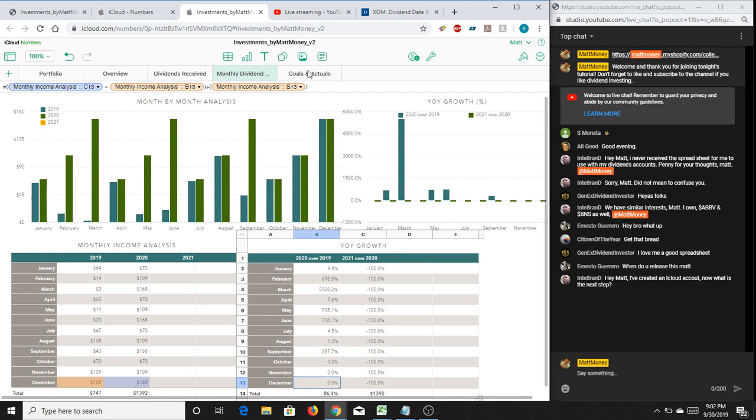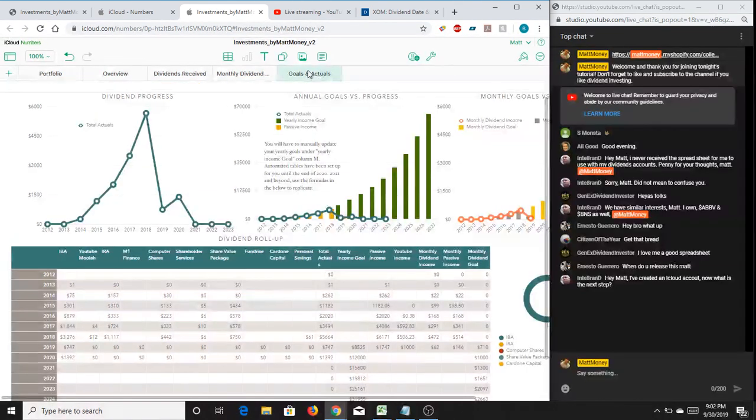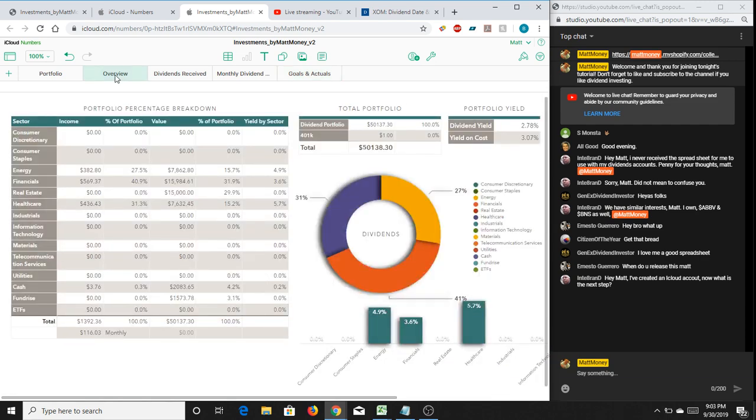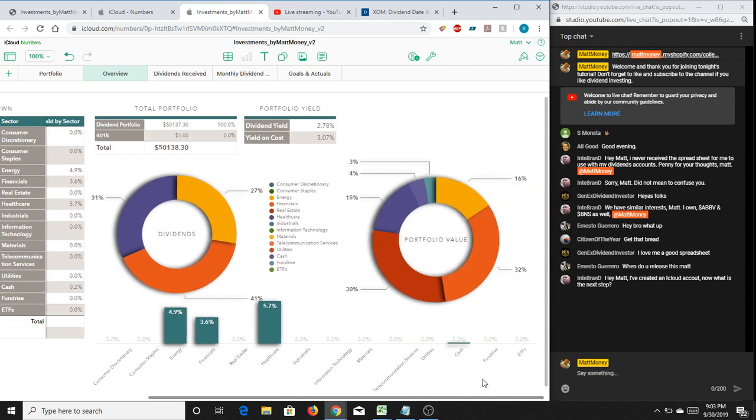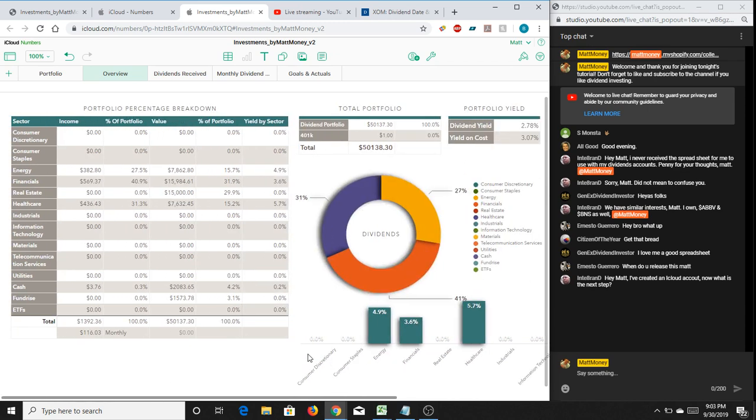But I think that the most important part of this tab, once you get your portfolio in here, is the place where I focus most of my energy during the month when it's not dividend time and I'm not adding new shares to the portfolio. I spend most of my time in this overview tab to see that I'm diversifying my portfolio and making sure that I'm not over allocating to things.